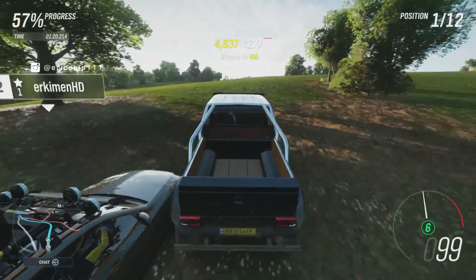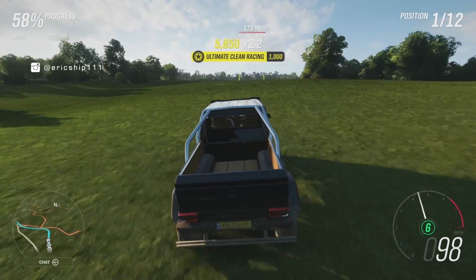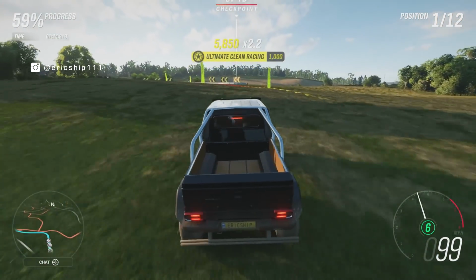So let's take a look at 6 glitches, secrets, and Easter eggs that you, the subscribers, have found in Forza Horizon 4. Starting off with number 1, the hidden Mustang.